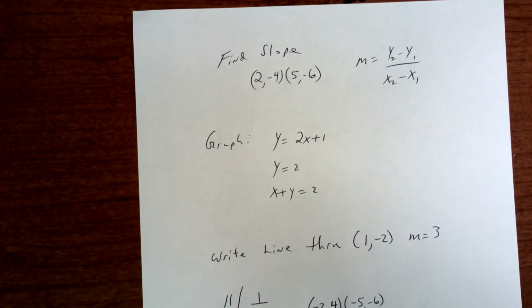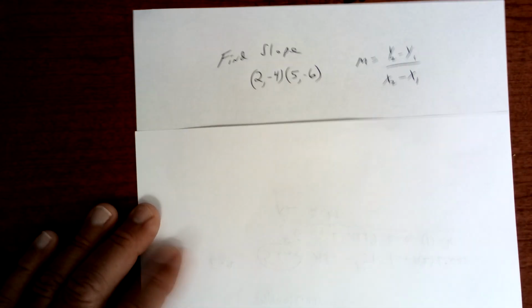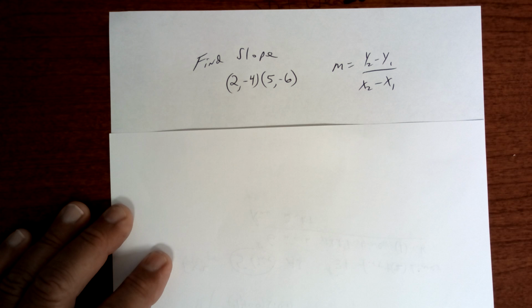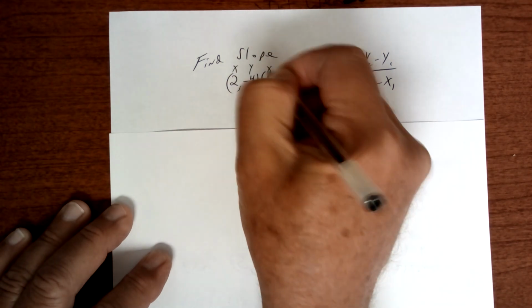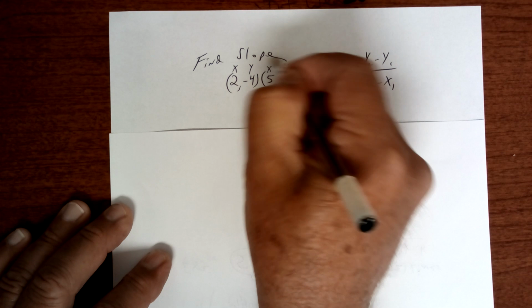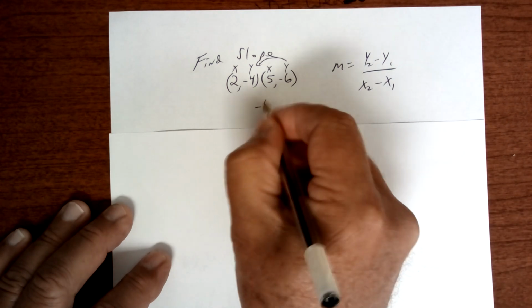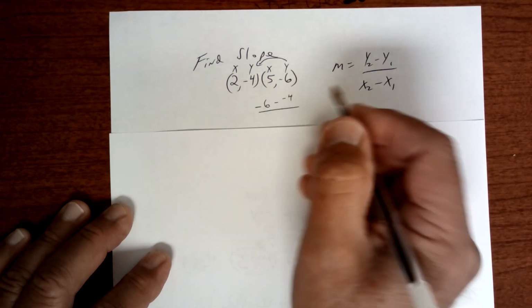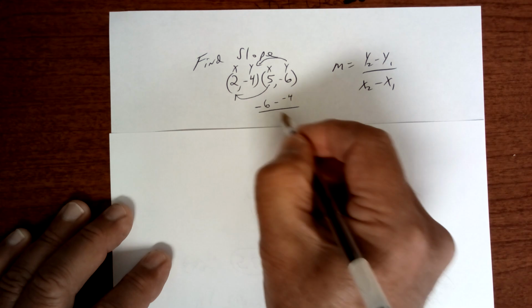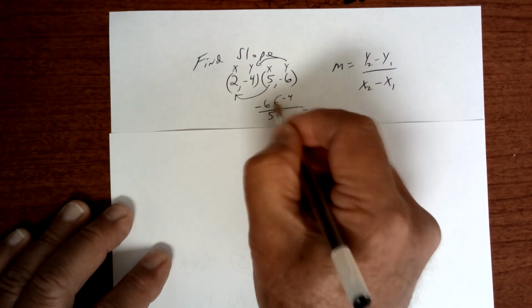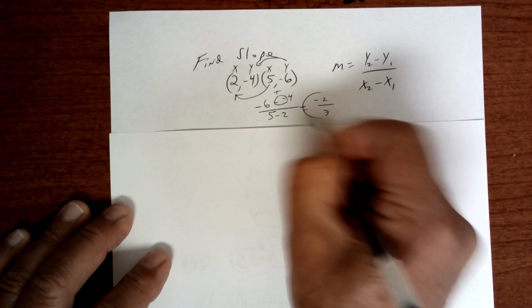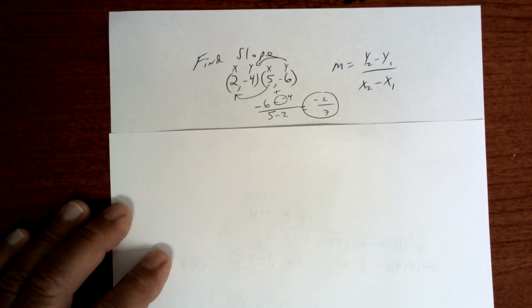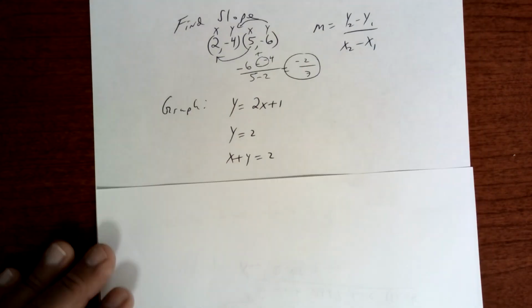Okay? So for college algebra, find the slope. To find the slope, you put the y's at the top. Remember, this is xy, xy. Most of you go backwards, so I'll go backwards. So -6 minus a -4 over 5 minus 2. So that gives me a plus, so that gives me a -2 over 3. And there's my slope.